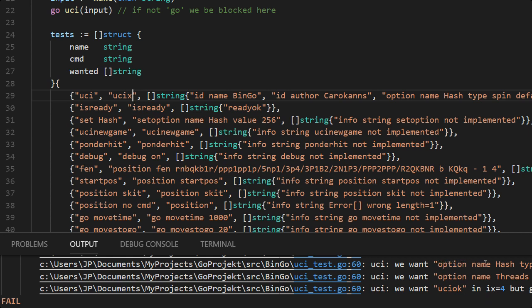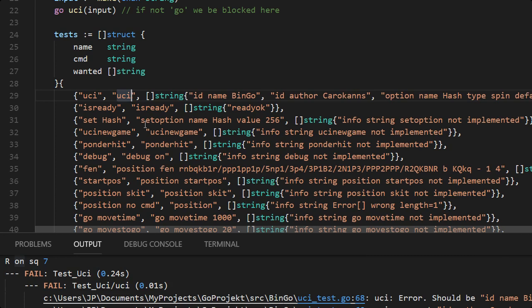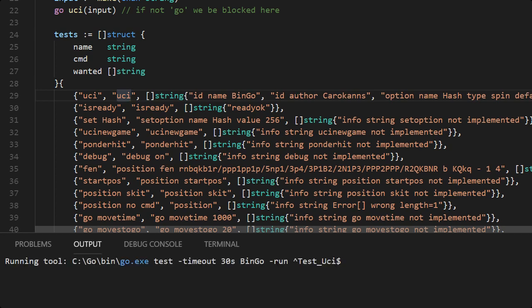So we get an error for each string. So we set back to UCI again, and we run the test, and everything is okay. Perfect. That's all for now. Next time we will actually set up things on the board.